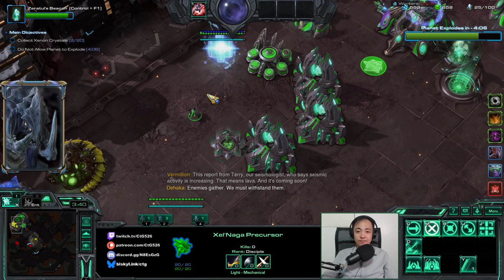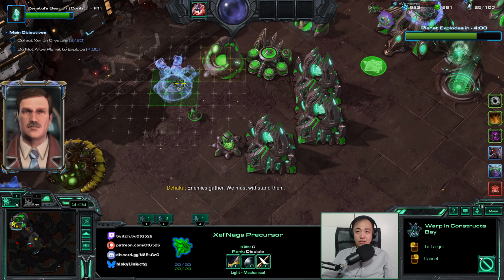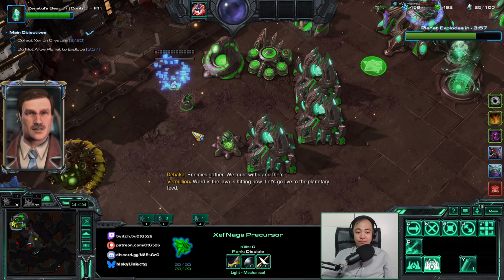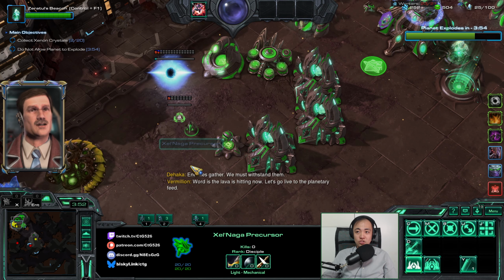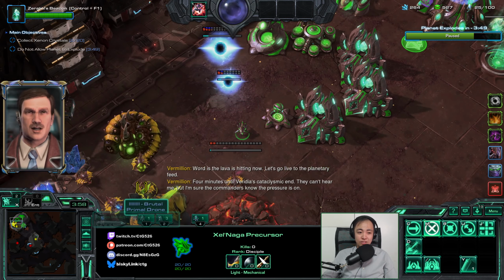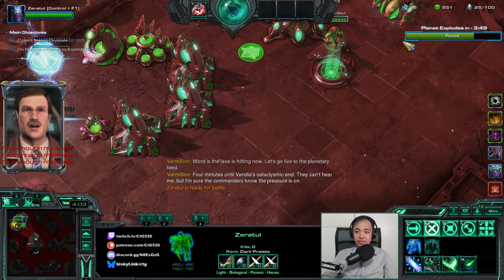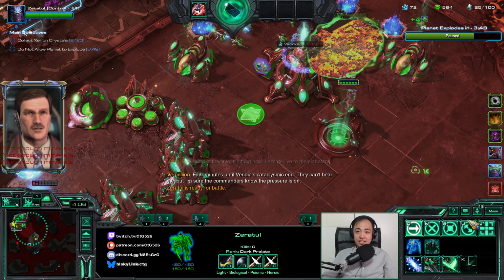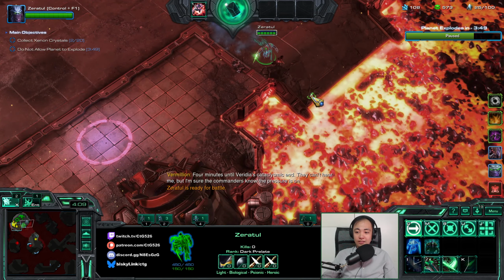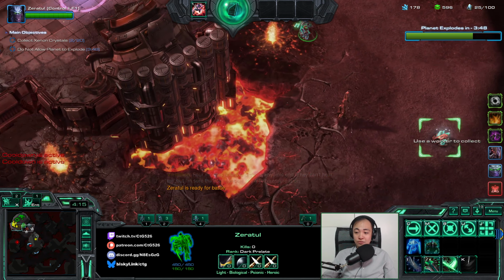All right. Cool. How much time do I have? The lava is hitting now. Let's just barely go live. I think I can close it. There you go, I just barely closed it. I know the pressure is on, but just barely out of damaging Zeratul range.